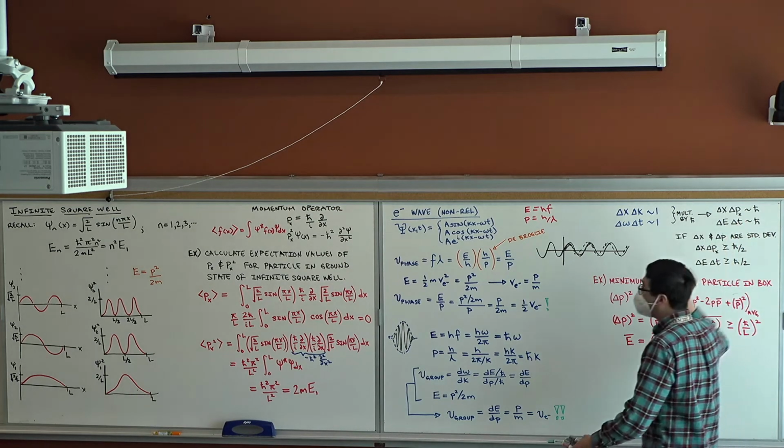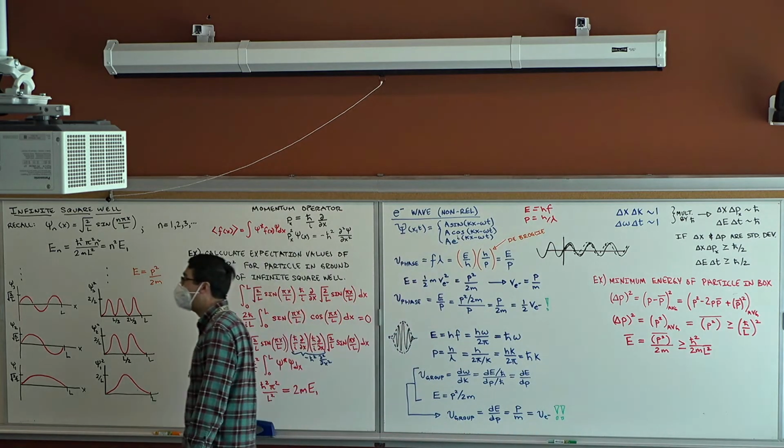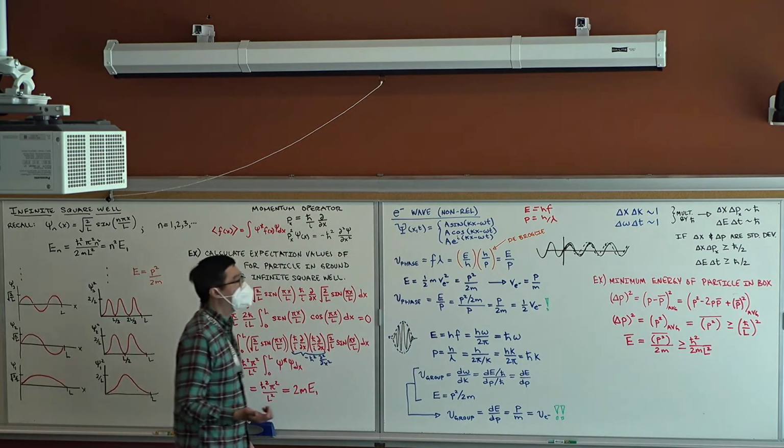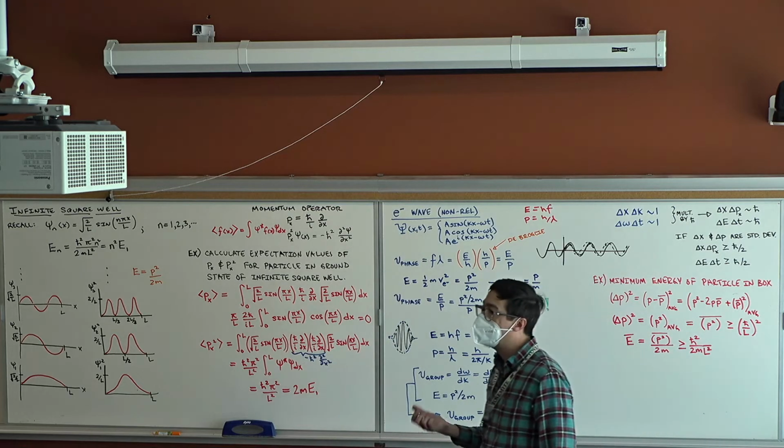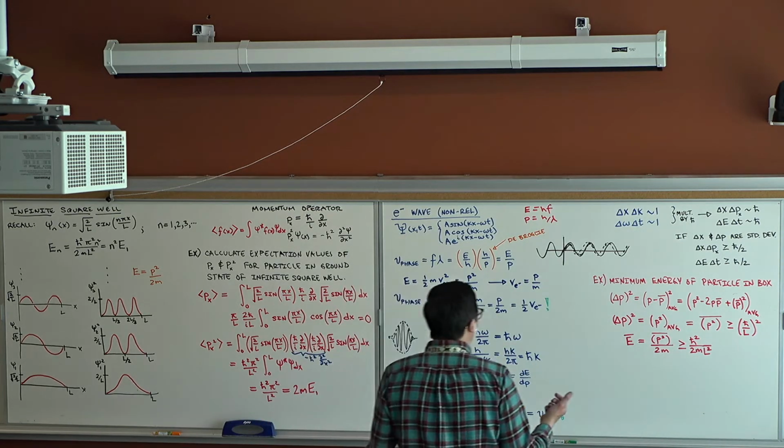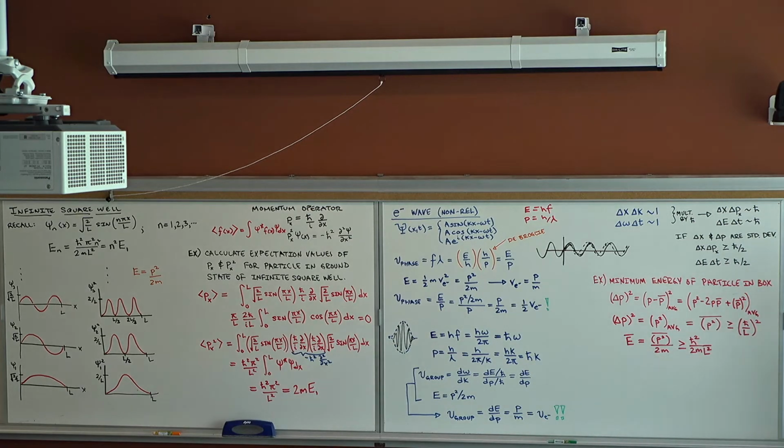You'll see these equations, these are the uncertainty relations. You'll see these written different ways. Probably the most common way you'll see this written is if delta x and delta p, if what you mean by the uncertainty in the position and the uncertainty in the momentum is the standard deviation of the measurements, then you get basically a factor of half. Delta x times delta p needs to be greater than or equal to h bar over 2. Similarly, delta E times delta t needs to be greater than h bar over 2.